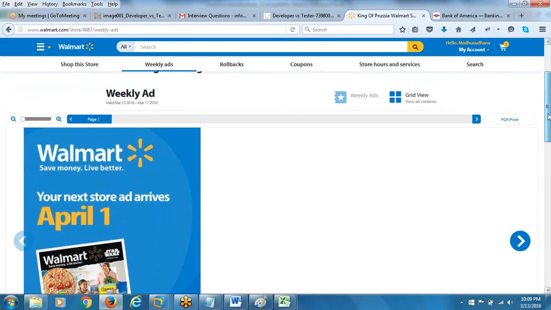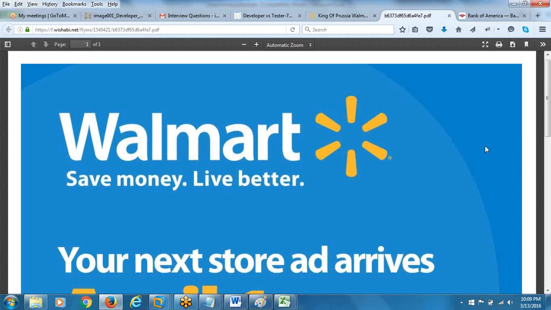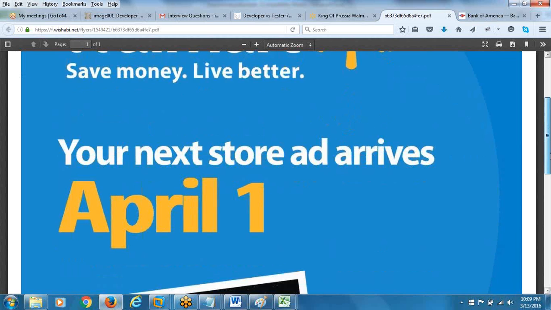No. What about PDF format? Here I have PDF, right? Okay, let me click on PDF. Harpreet is saying that they are not uploaded. Maybe that could be a possibility.